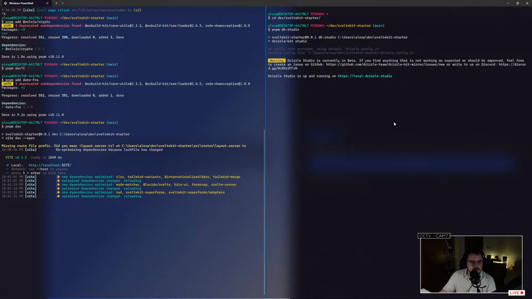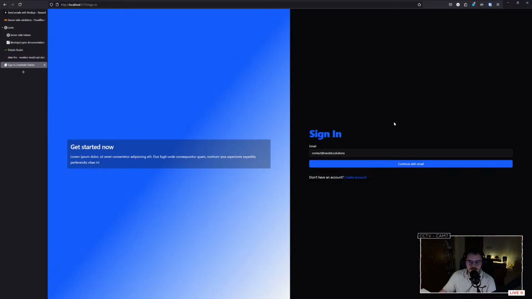So I'm guessing that the form validation is failing for some reason. Oh, because we have the CAPTCHA token as required.